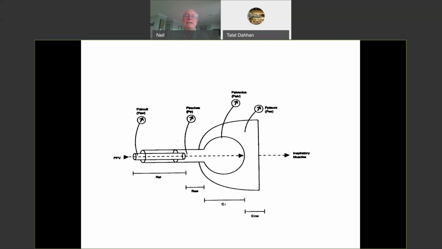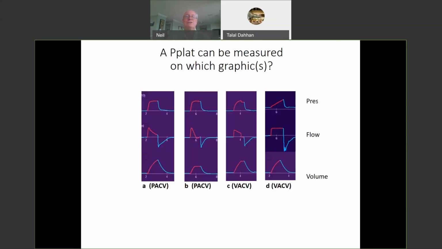This is the so-called plateau pressure under no flow conditions. A pressure we'd love to know is the pleural pressure on the other side of the alveolus, because the transpulmonary pressure is what's injuring the lung, and we can only guess at what the pleural pressure is. Fortunately, in normal chest wall situations, the pleural pressure is relatively low, so our alveolar pressure, our plateau pressure, is a reasonable estimate of the transpulmonary pressure. So let's talk about this plateau pressure for just a moment.